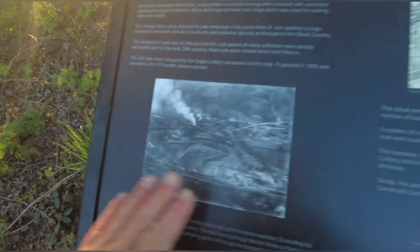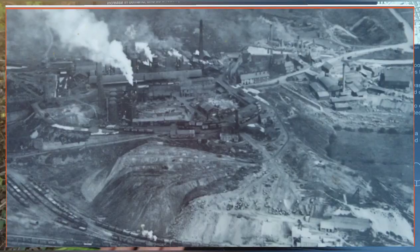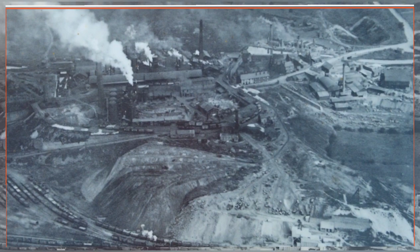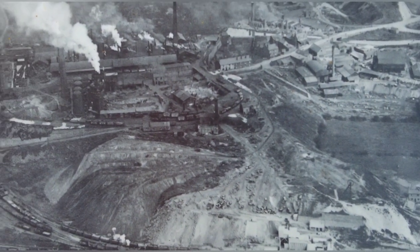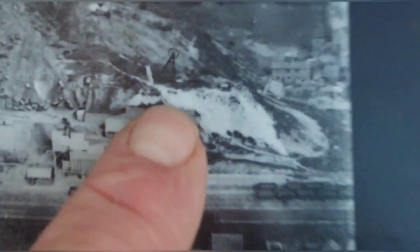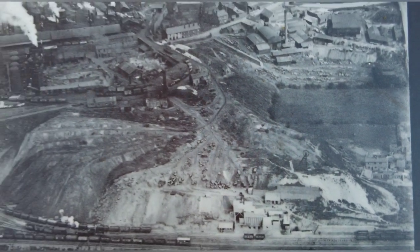So if I just blow this photo up for you now, you can just see what it really did look like back in the past. Check out that. But you just see it on the camera right now. I mean, old works. Are these parts of collieries? But you can see right there, I can just see a colliery wheel. One of the winding shafts, what I'm pointing to right there. So this is actually what this all looked like many, many years ago.